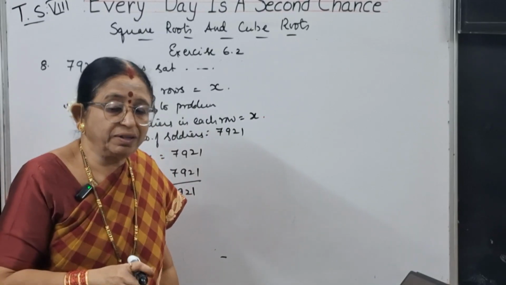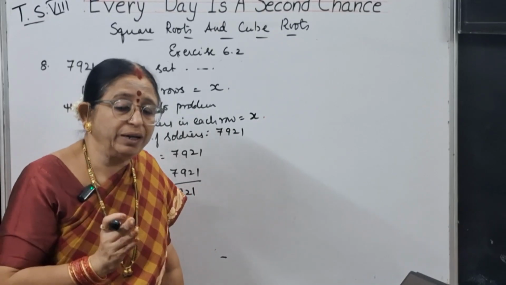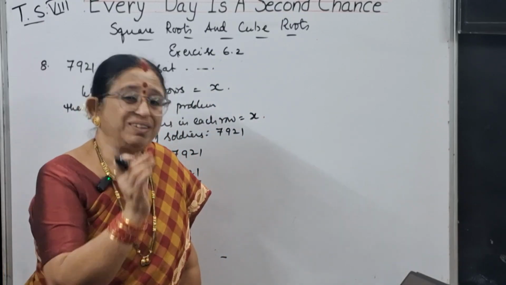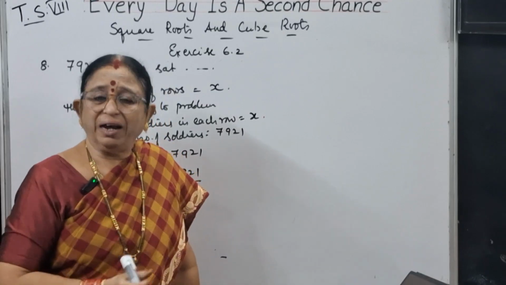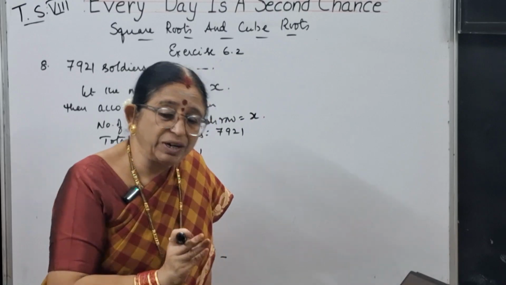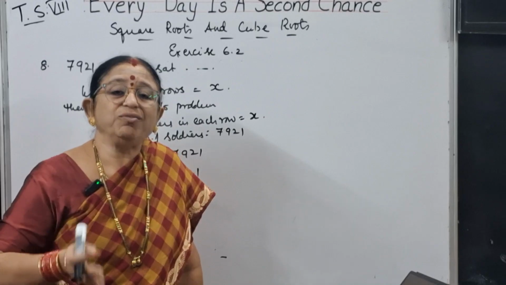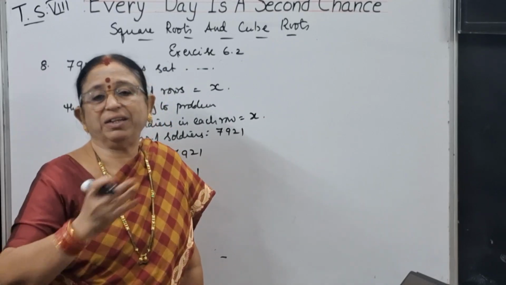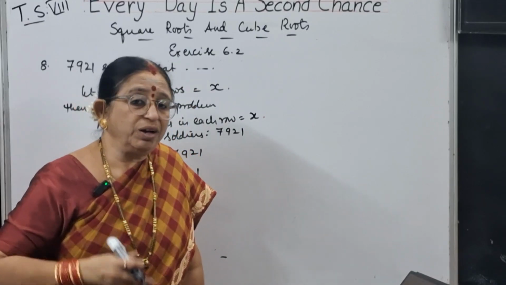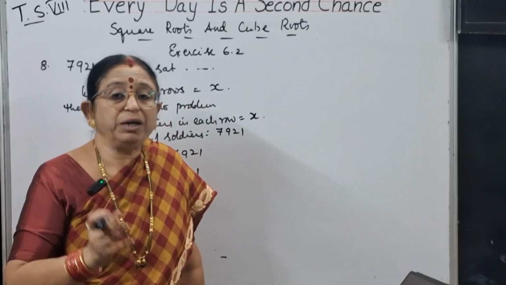You may doubt. I'm not saying that it is exactly. It depends upon the numbers given in a value. But usually, when we are trying to find prime factorizations, we will see the units place or the sum of the numbers. Accordingly, we will go for prime factorization. So if the units place is an even number, we will start with 2. If the units place is not an even number, then we start adding the numbers and see whether it is divisible by 3. So if it is also not divisible by 3, and it is not divisible by 2, then you can think that it might be a prime number.